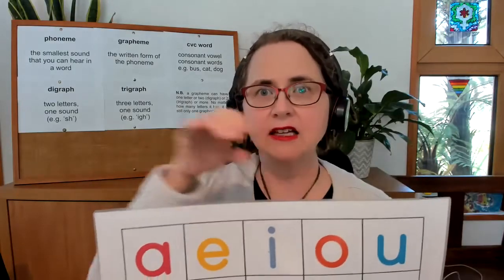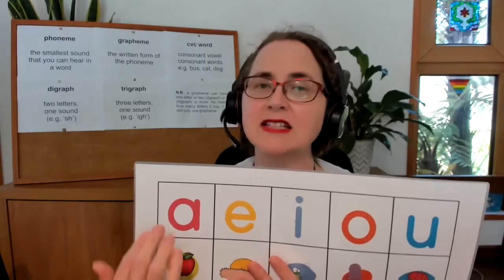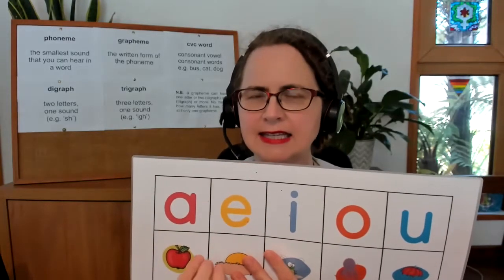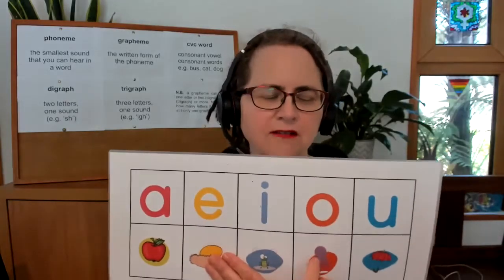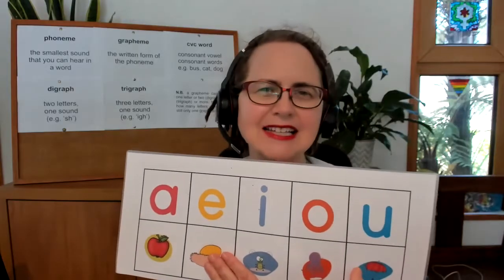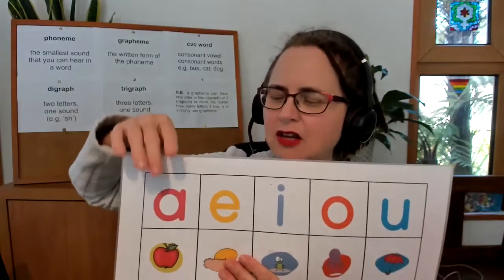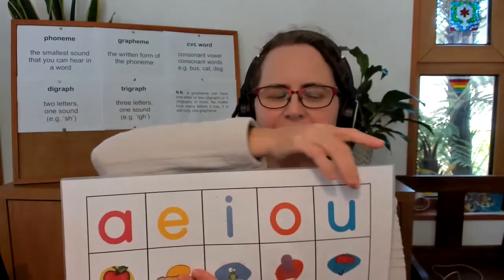And look, if you are worried about how to make the vowels, you're not sure about the difference between a and a and a and e, a lot of people get confused with that. Always think of the mnemonic. So the first sound for apple is a, so that's a. The first sound for egg is e, egg. First sound for insect is a, a. First sound for octopus is o, o. First sound for umbrella is a, a. So let's go through them. Think of the first sound, a, e, I, o, a.